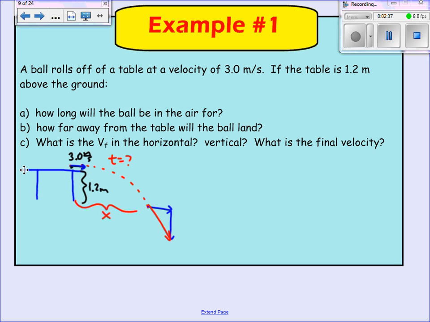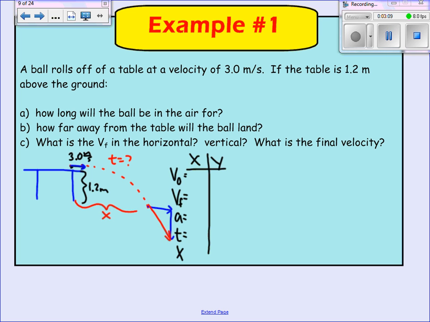So the first thing is draw our picture, which we've done. The second thing we want to do is write out our XY table. The reason why I'm drawing an XY table is because in projectile motion, there are 2 motions going on at the same time, X and Y, and we need to split that up. So we have our X component and our Y component. And if I think about all the kinematic equations we've ever used, the variables we've come across are V initial, V final, acceleration, time, and then displacement. So I'm going to write those off to the side.